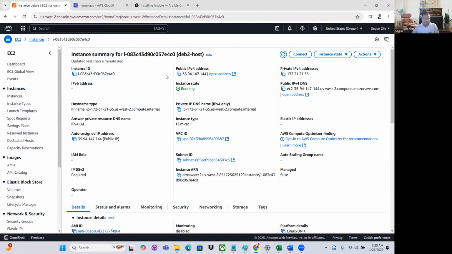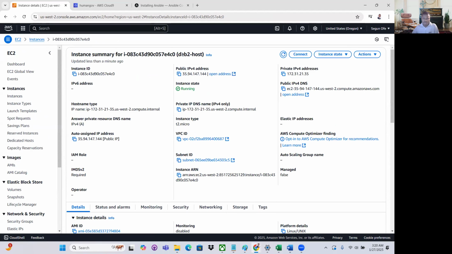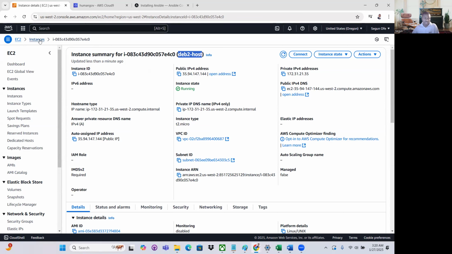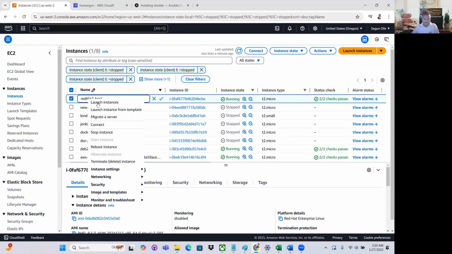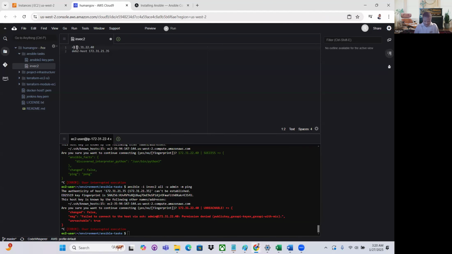The other one is this Debian host; copy, come here, paste. And for this other one, Red Hat host.